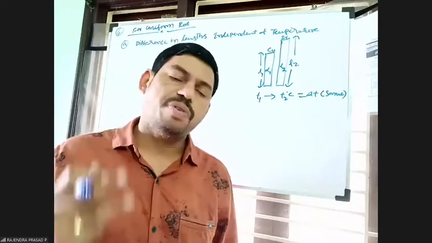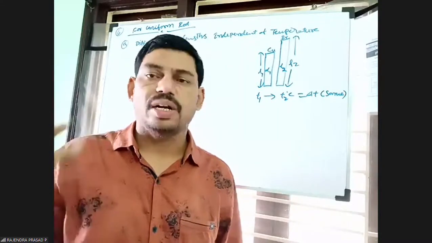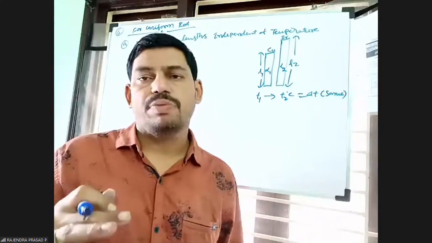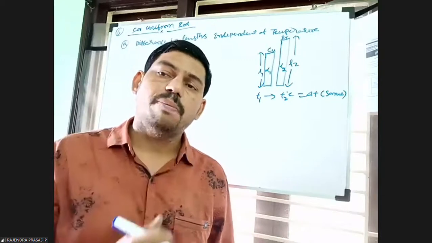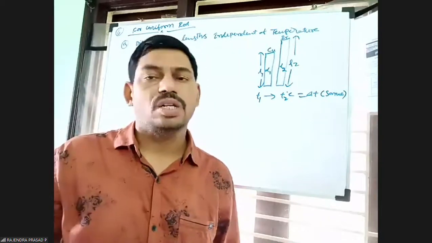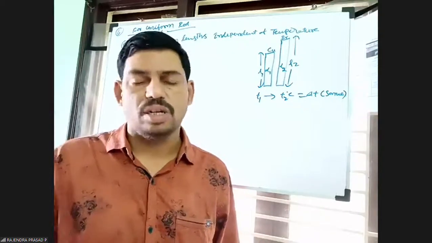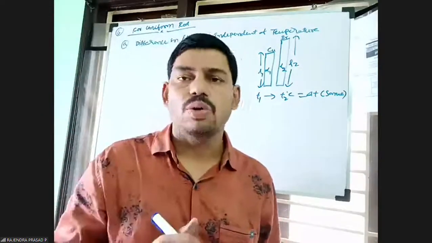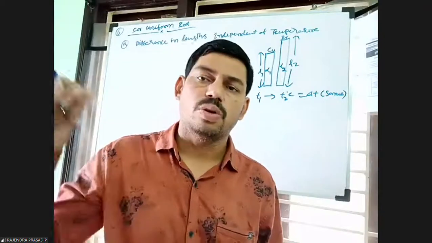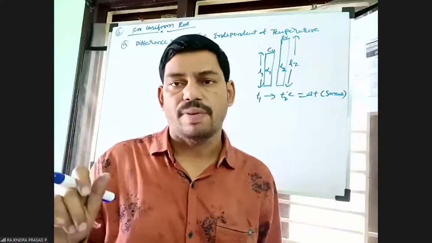So two different materials of different lengths with different coefficients of linear expansion, when the rise in temperature is the same, the change in length also remains the same, or constant. So the condition is L1 alpha 1 equal to L2 alpha 2, L1 by L2 equal to alpha 2 by alpha 1.